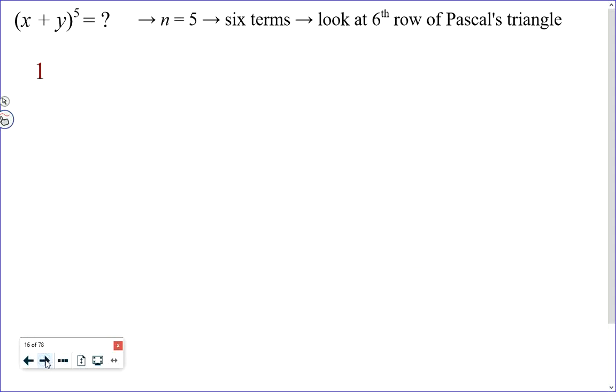And we start off by writing those numbers down. The first number is a 1, and then a 5, and then a 10, and then it becomes a 10, and a 5, and a 1. And I've spread these apart because I know that these are going to be 6 terms, and these numbers are just parts of each of those 6 terms. They're also going to be added together, but I need to include more in this.